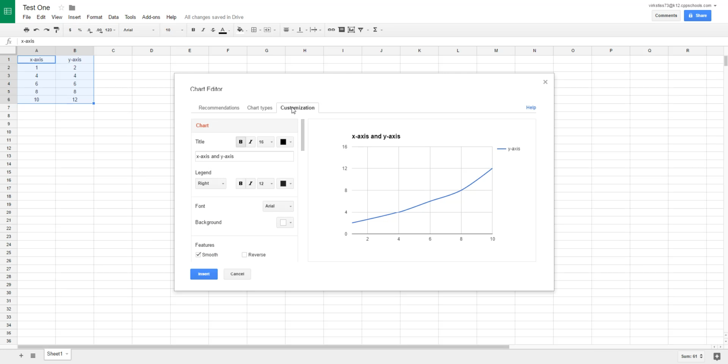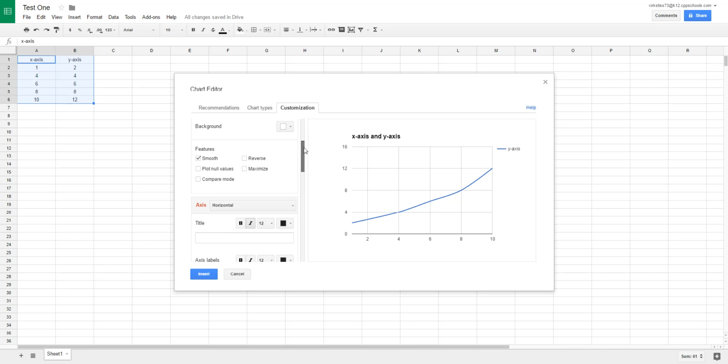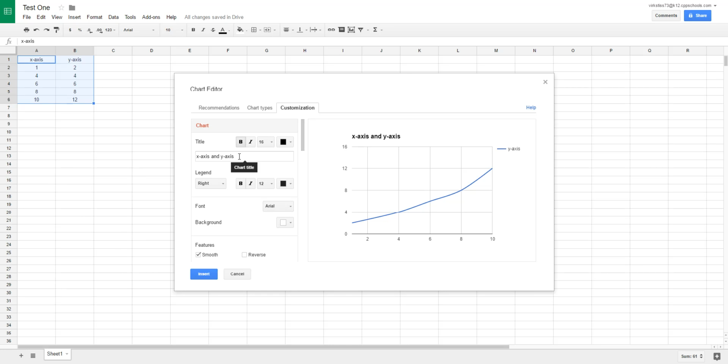From here we're going to want to customize, so we're going to click Customization. There's many things you can do in here, but we're going to do some of the basic stuff. The first thing we should always do is have a title. If you highlighted all of this, the title is already here for you. Now we need to label our axis.